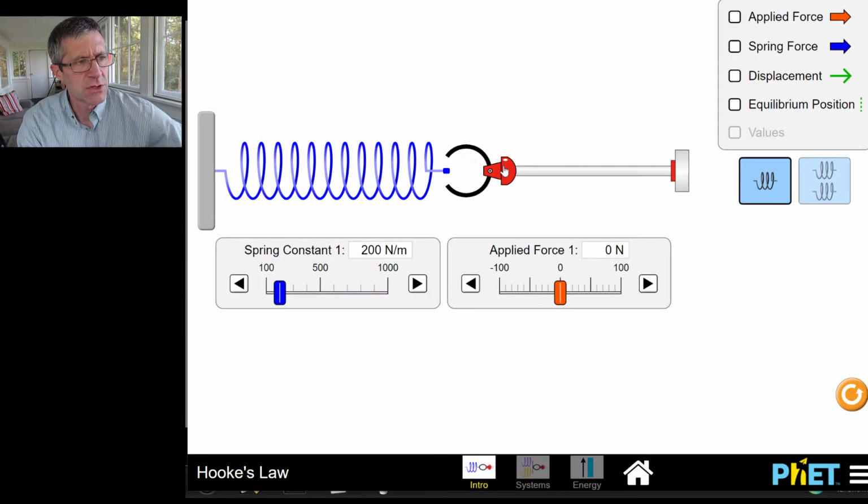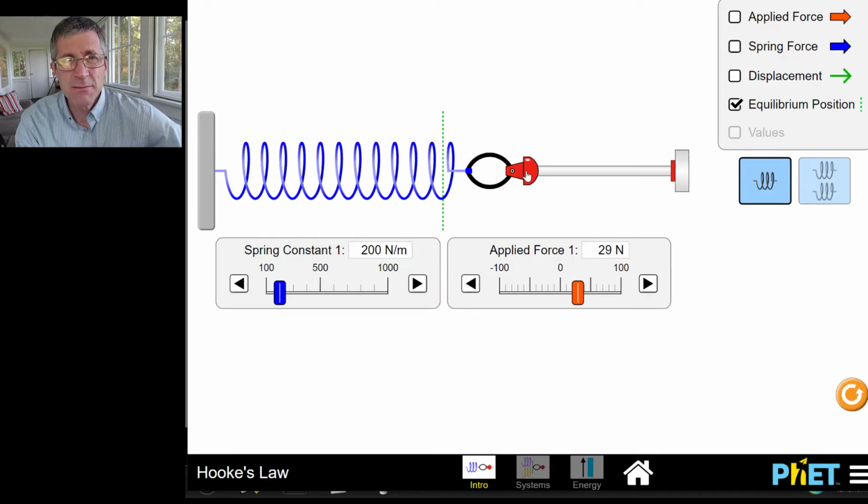So let's take a look at this. So, curious things about springs. Here's a spring. This is a PhET simulation, really handy to get your head around some of these things. Notice that when it's at this equilibrium point, when it's at a relaxed state, there's no force that's applied. And as I pull the spring, it takes some force to pull it, right?